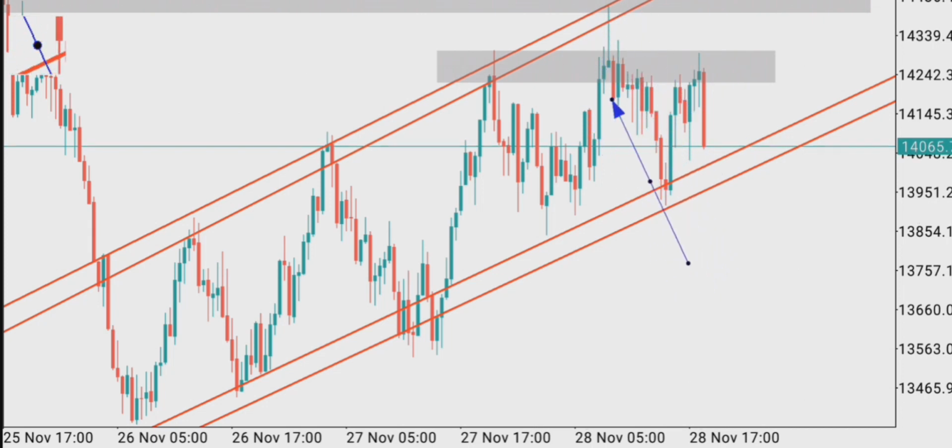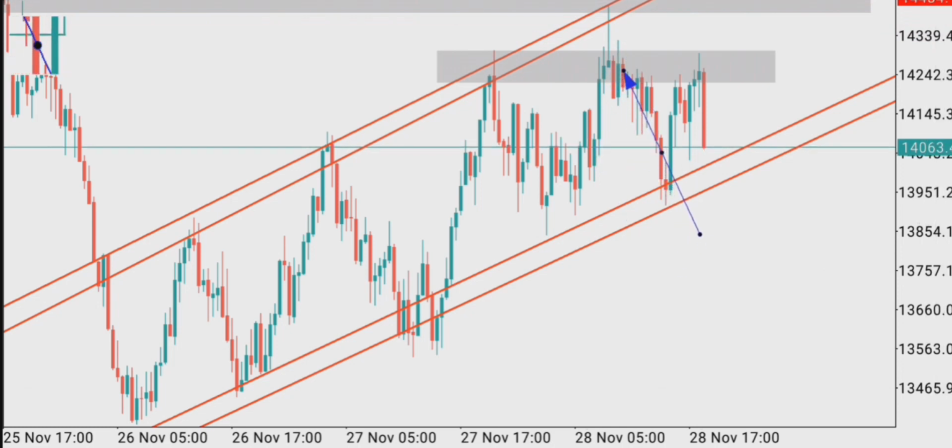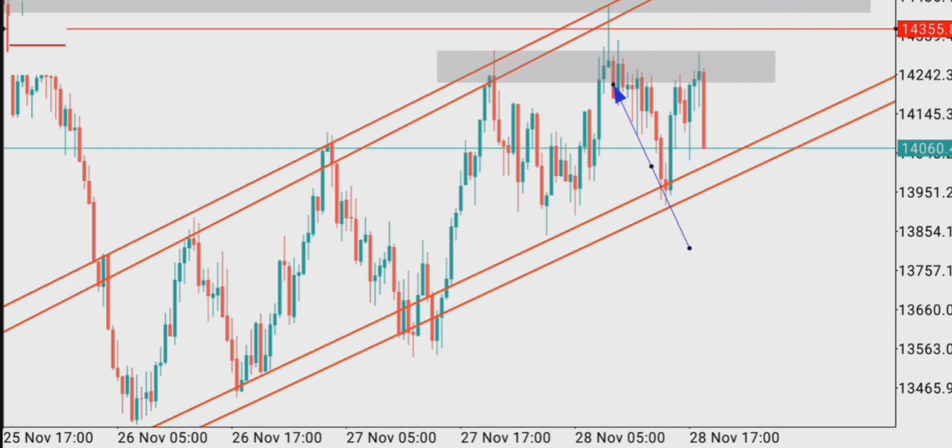Okay, now take for example, let's assume I want to sell because of this. Let's take this as an example. So I want to sell because of this. Do you know that this sell will go in my direction? But if I place my SL around this area, I'll be taken out of the market before the market starts going in my direction.